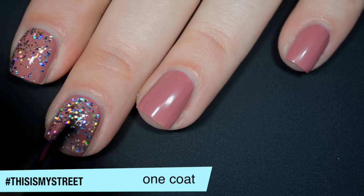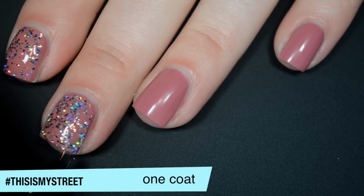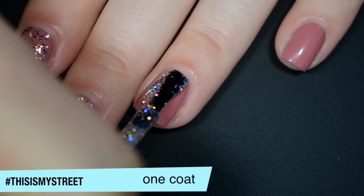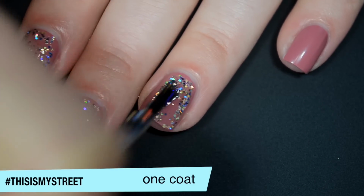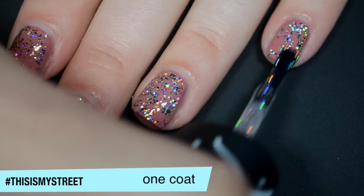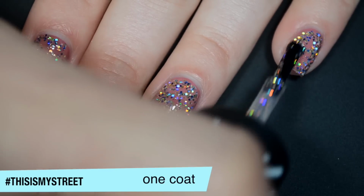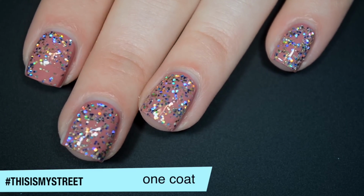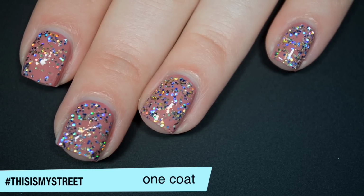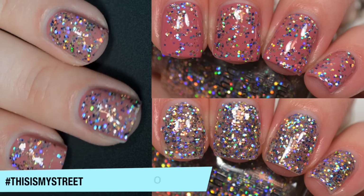Now, because all the glitter in here is one size, it does make it a little bit harder to get everything evenly distributed and not have big gaps. It's not terrible, but it does take a little bit more work than a polish that had several different sizes of glitter would. And this is definitely dense enough to layer on its own. I just think it's a little better suited as a topper. It will definitely dry textured. That's a lot of glitter in there, and it's a pretty large glitter, so you will definitely want top coat to smooth that out. And it's going to be difficult to remove. Again, it's glitter. So that is 1 coat of #ThisIsMyStreet.